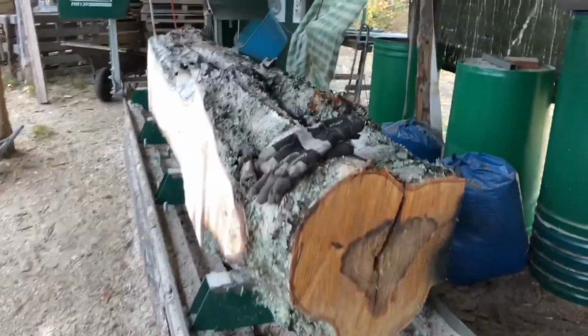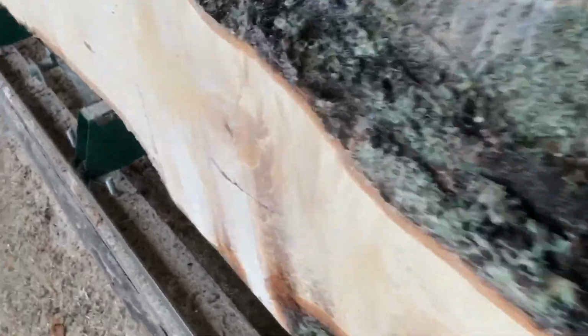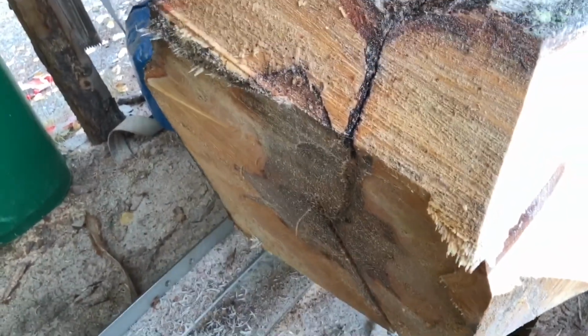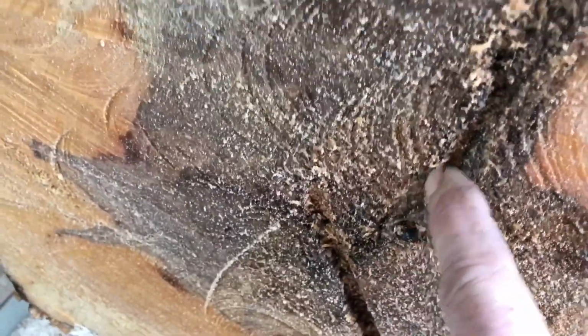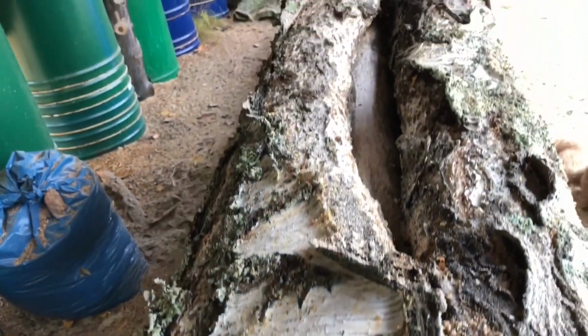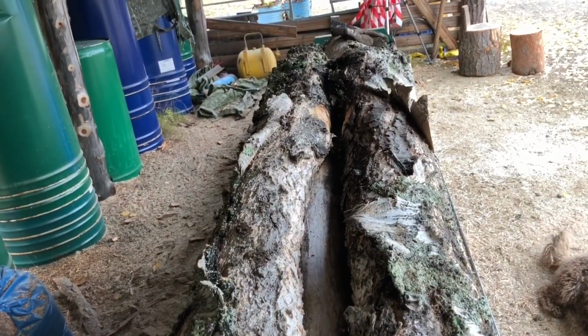Okay, so let me show you what you can see from outside and then what it relates to inside. So if we go to the bottom, it might make more sense. So this is the bottom where he's cut it off. Right, I couldn't cut this one, it was an insurance job. And ignoring that, which is the chainsaw mark, I don't know why that's in there, you can see a crack right all the way to the outside. And on the outside, you can see this.